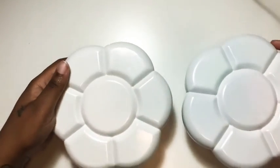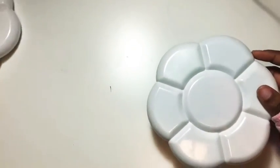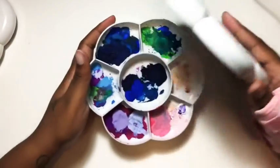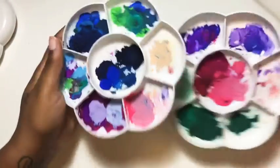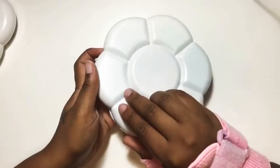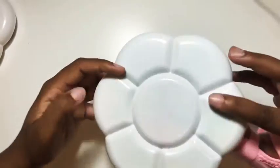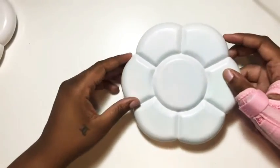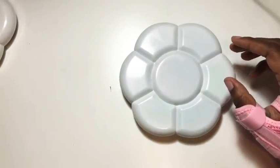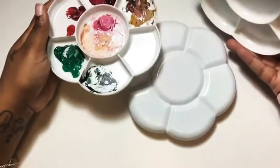Now, from Jerry's Artarama, I got these two double flower palettes, which I use one for gouache, and this one is the one I use for acrylic gouache. Got this from Jerry's. And yeah, they're only like $5, I believe, or $4 and some cents. And this is the one I use for acrylics.